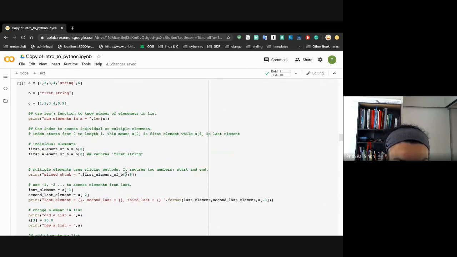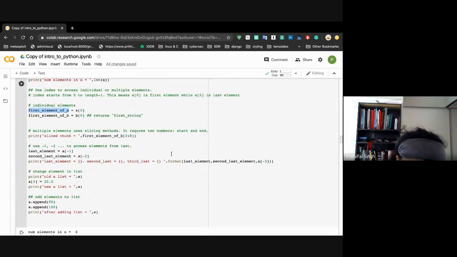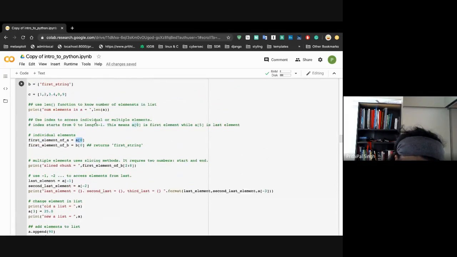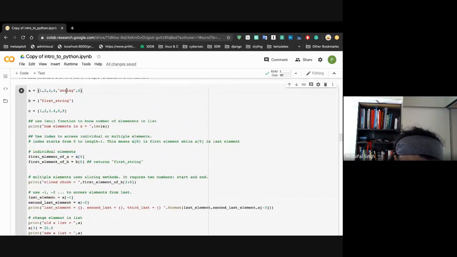Let's say the first element where this thing is being used. If I want to access this string, it's located at 0, 1, 2, 3, 4. Okay, now I know this is okay.